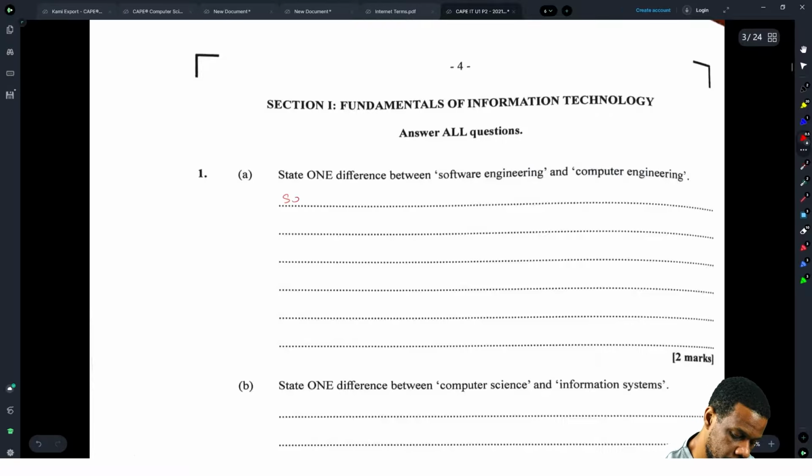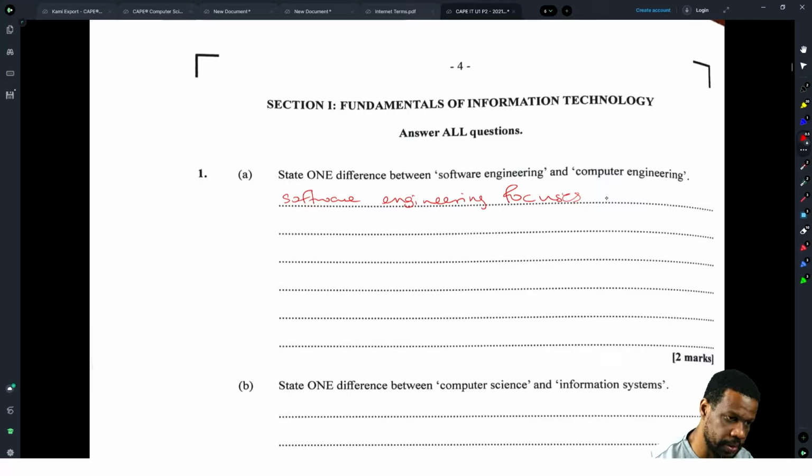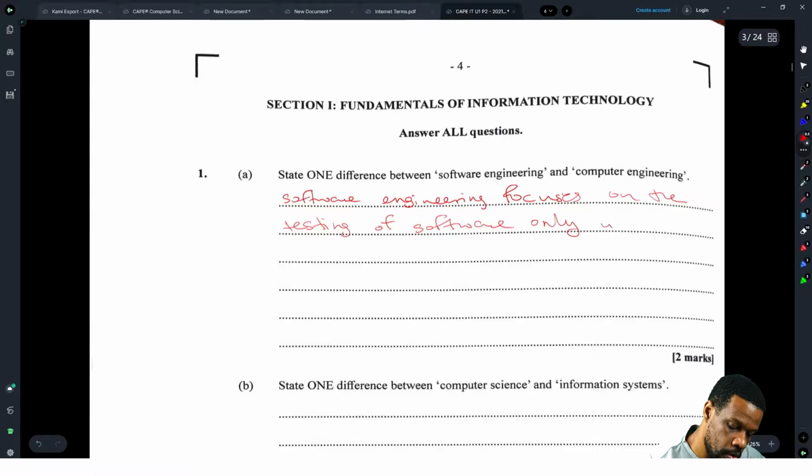Okay, software engineering focuses on the testing of software only, while computer engineering tests both the hardware and software.